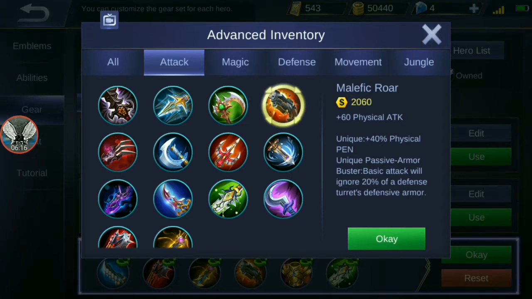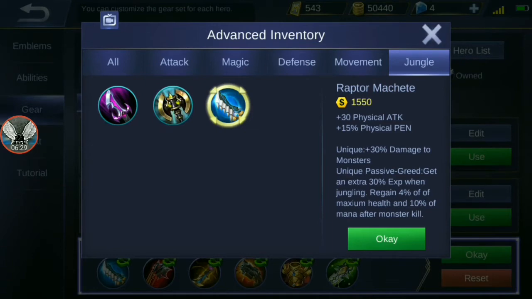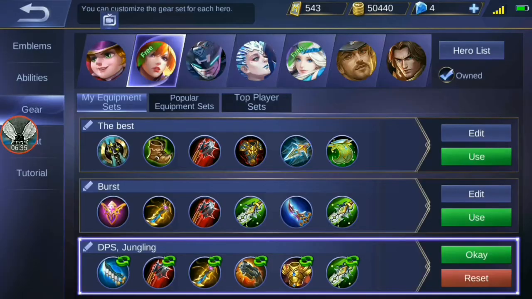So that means if Akai has 100 armor, you will ignore 55 of Akai's armor. I mean, come on, Akai is not a tank to you anymore. So these two items are really good if you level up Raptor Machete to level 3. Okay, what about my defensive item? This is all my offensive item, my physical damage item.